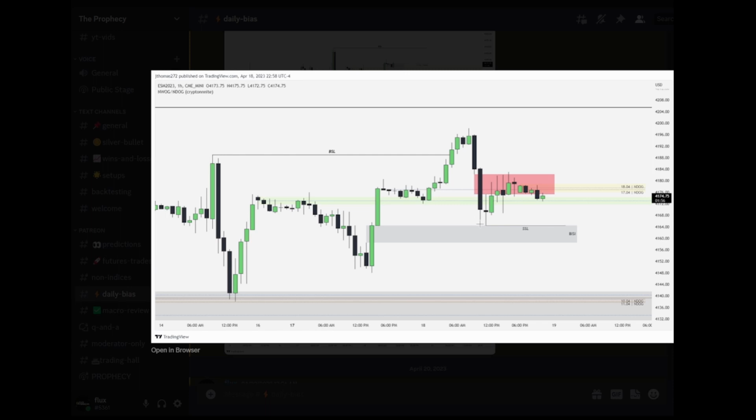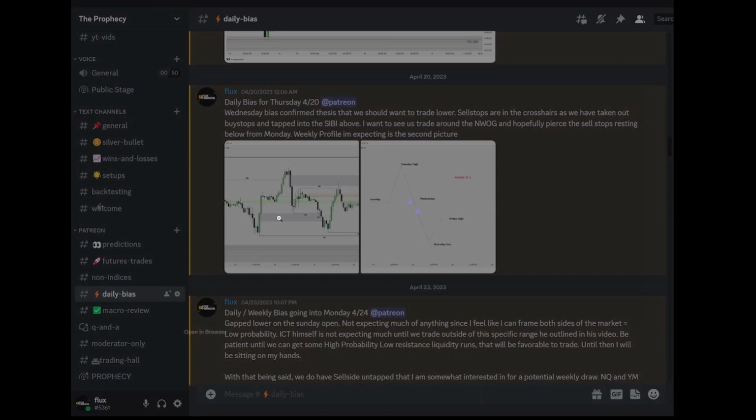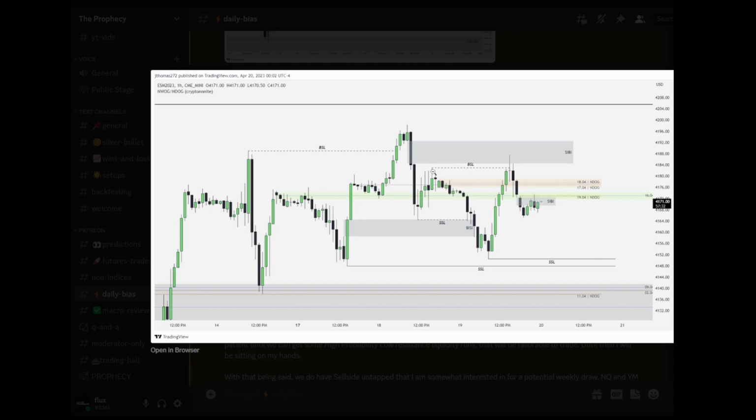So it's just bouncing between imbalances and liquidity pools, just back and forth. So it's whatever it's closer to, technically, is just the draw for the day. So you can see we respected that one nicely. We headed lower for the sell side, just as expected. And then we failed to sweep the sell side, and we displaced away.